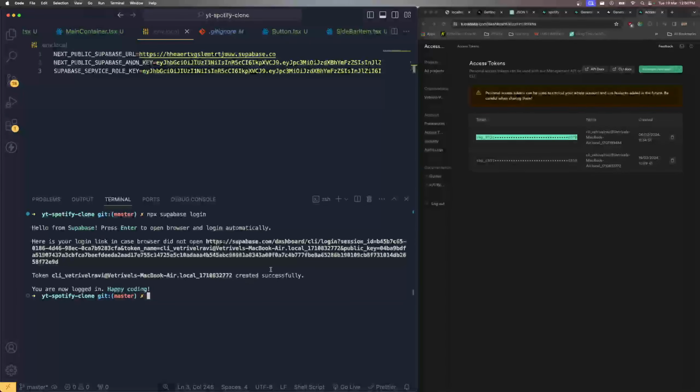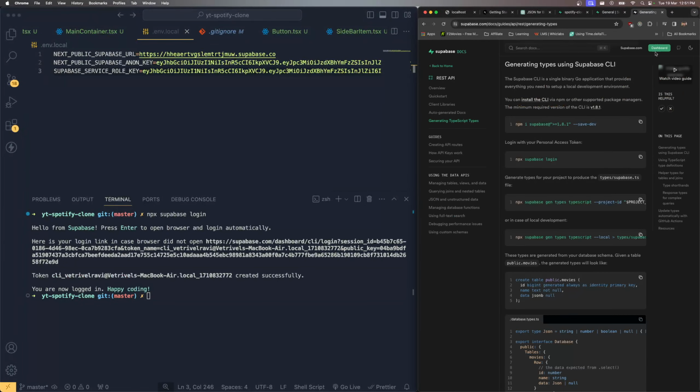In my case, I have already created a token, so that token has already been authenticated. That's the reason it has been successfully authenticated without copy and pasting anything, right? But for yours, it might be different. Okay, so now I don't need this access token, but when you're creating the access token, don't refresh or close this, because you can't get that access token again. So better to copy the access token and paste it properly. All right, so close this.